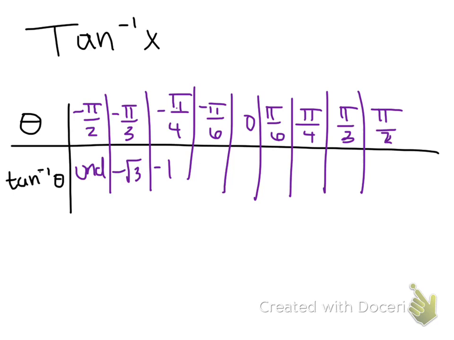Negative pi over 6 is root 3 over 2 and negative 1/2. So when I do y divided by x, I get negative root 3 over 3. The coordinate for 0 is 1, 0, and when I do y divided by x, I get 0. The values are the same for the remaining ones, they're just now positive. So again, today we'll use the chart, but tomorrow in class we're going to try to phase the chart out, and then you have to do this from memory.